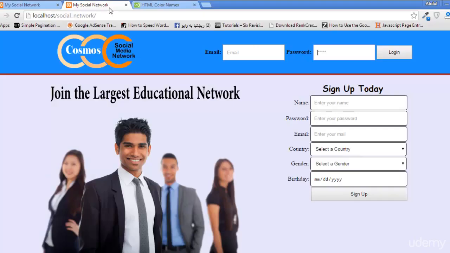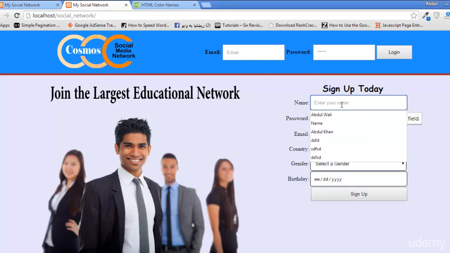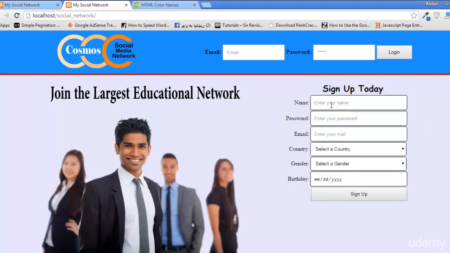Now Control S to save again. Now if someone clicks this, it will say please fill out this field, because this is an HTML5 attribute and it will not submit the form. And same for this one: without entering anything in all these inputs, the form will not be submitted. This is the beauty of HTML5, through which you can save your time. So this is the first validation we did for these two forms, because before, if someone clicked this button or this one, the form would be submitted, but now without entering values, the form will not be submitted.